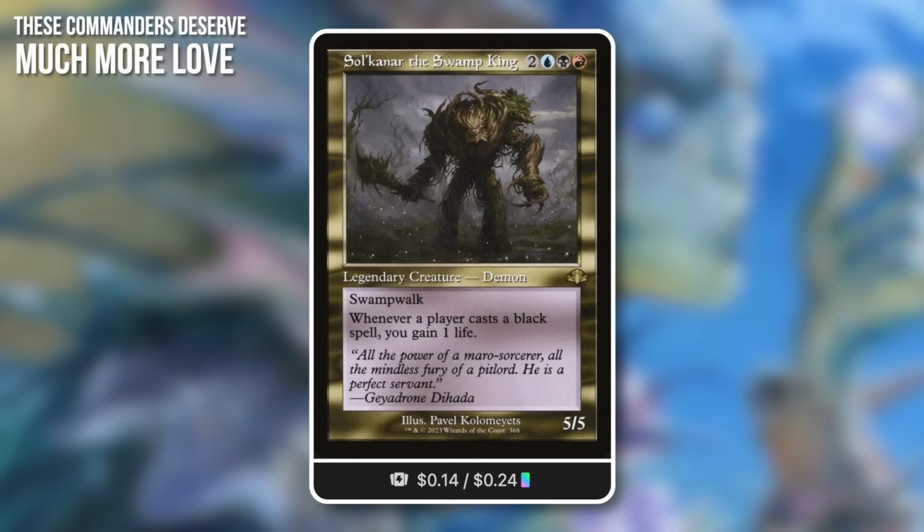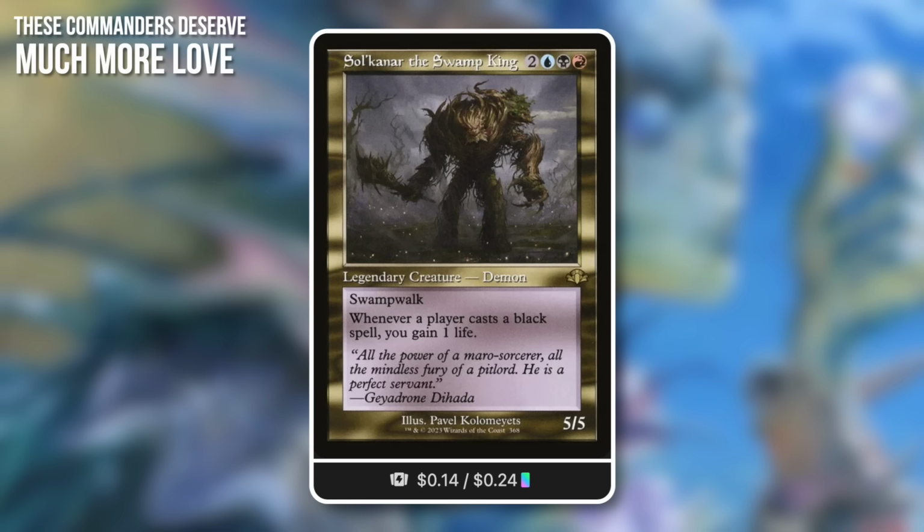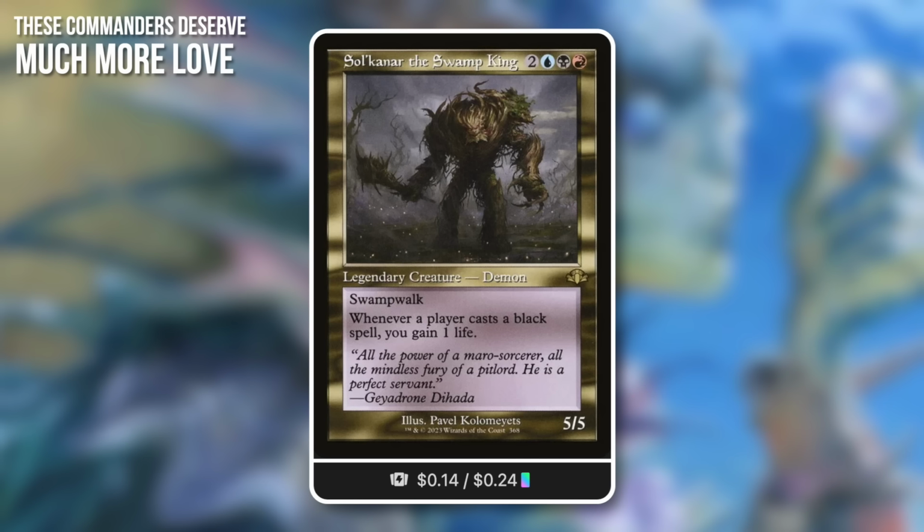Next up, an oldie but a goodie with new art. Solkanar the Swamp King, a 5/5 demon for 5 mana in Grixis, Swamp Walk. Whenever a player casts a black spell, you gain 1 life.